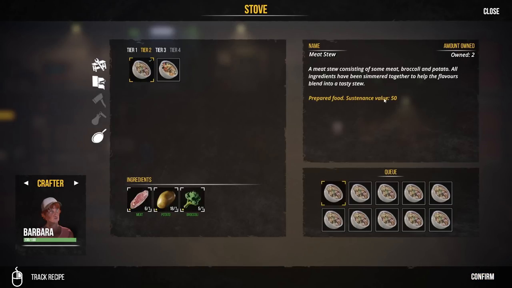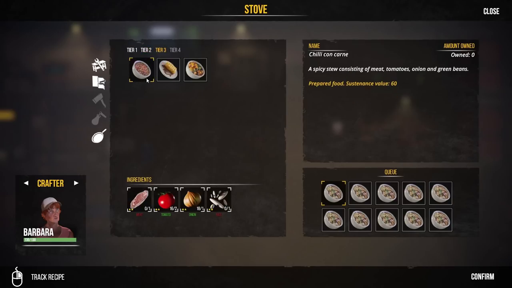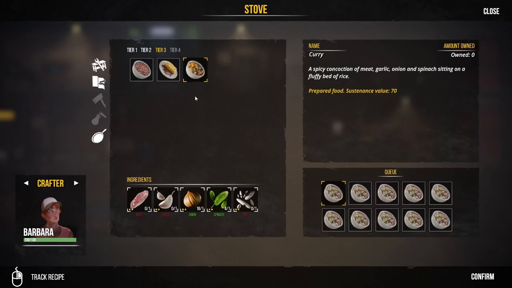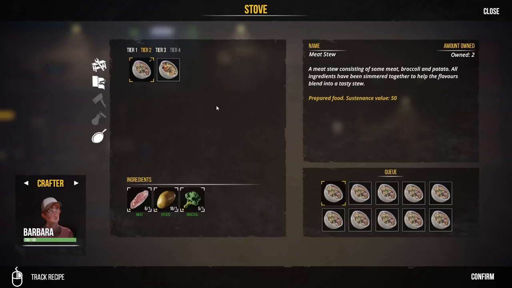The meat stew is okay. It provides 50 sustenance. What does that provide? 60. Oh, that's 65. The cottage pie and the curry is 70. The curry is even better. Okay, but right now we're kind of stuck. So, do you know what? This stuff is okay. The vegetable stew, slightly less sustenance from that. But okay, we can make 10 lots of this and then we can come back and make some more, I believe.